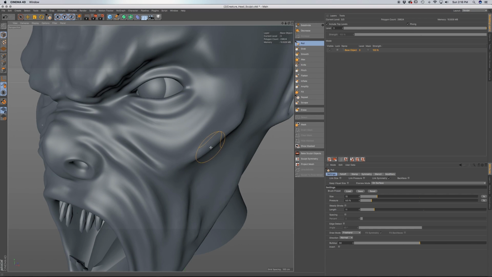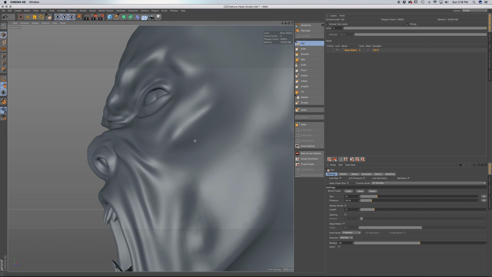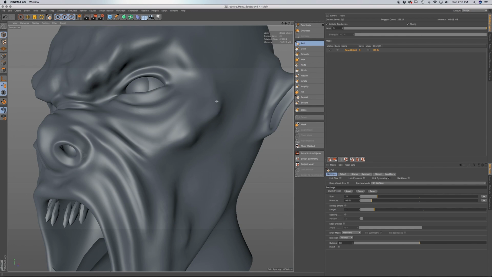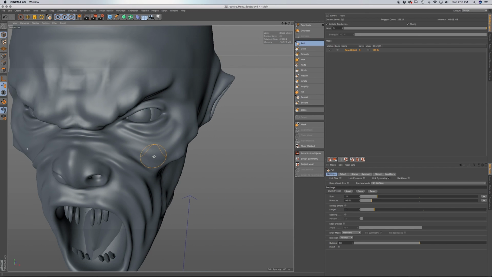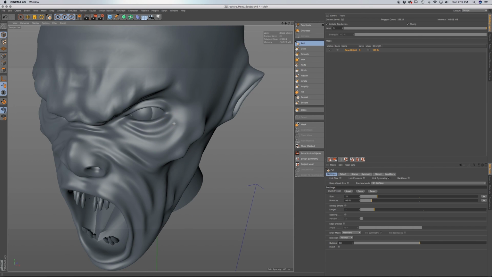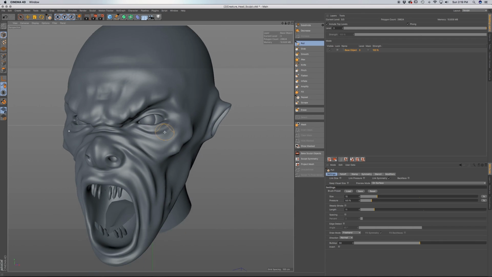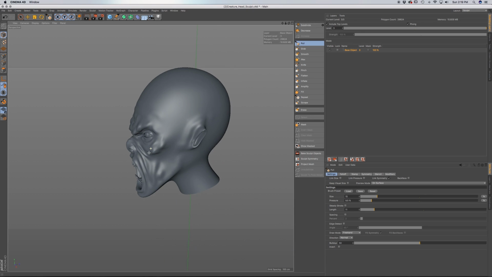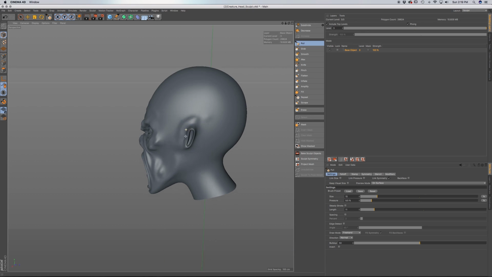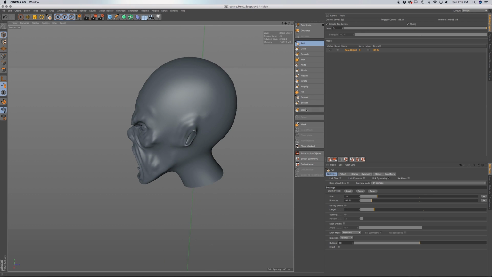And it's just kind of working it a little bit. Work this cheekbone a little bit. And now what I want to do is I want to start using the wax tool.